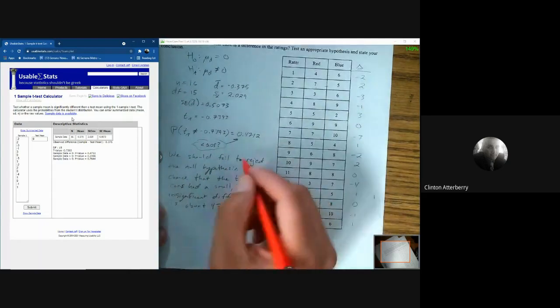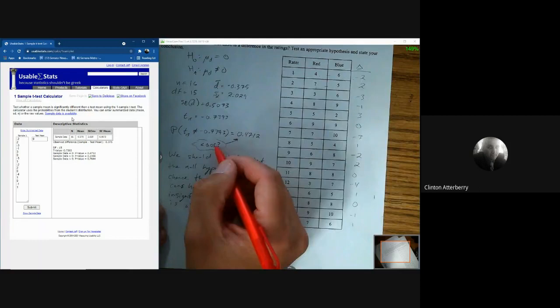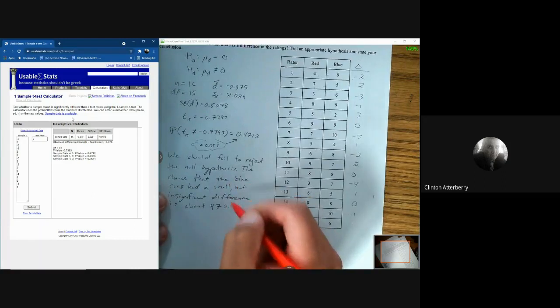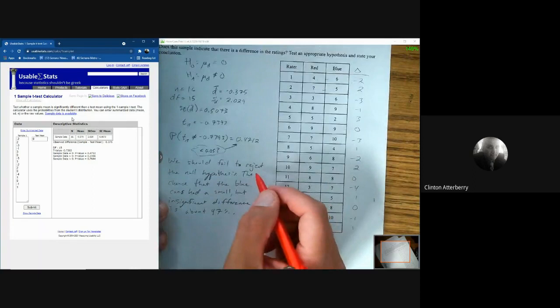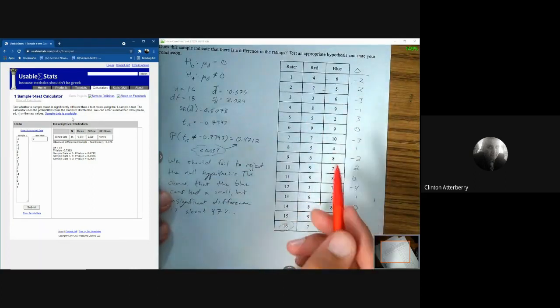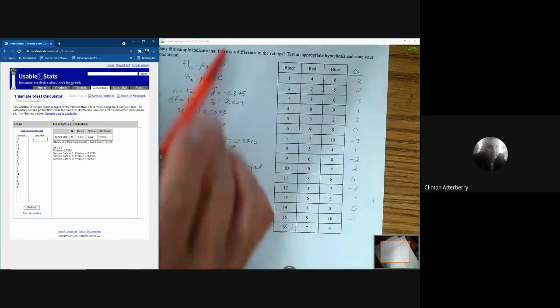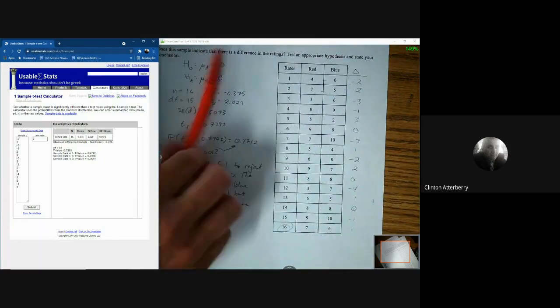So we would fail to reject the null hypothesis. You reject when it's less than 0.05. We fail to reject, and I'm making one more little statement that says the chance that the blue cans had a small but insignificant difference is about 47%, okay? Meaning we're pretty sure that if we did this test over and over, it's going to keep being close to 0, okay? All right, so that's it. All you're trying to do is test that and make a determination, okay?